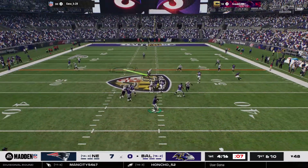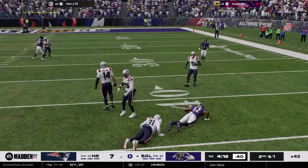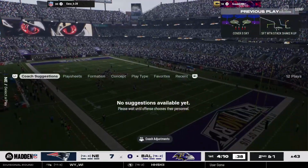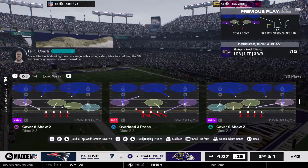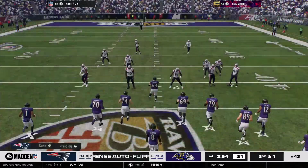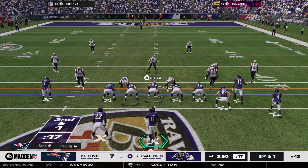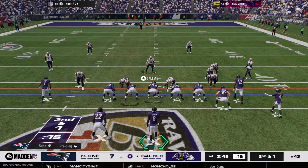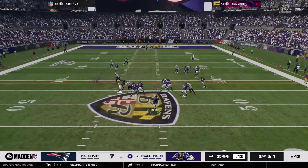Out of the gun. Here's Jackson. Catch for Nico Collins. And he's going to be brought down after reaching the 43. That's what you call efficiency. Exactly what you're looking for on 1st down. Textbook. It sets up 2nd and very manageable, and it creates that space if you want to take a shot downfield. From the gun, Jackson.